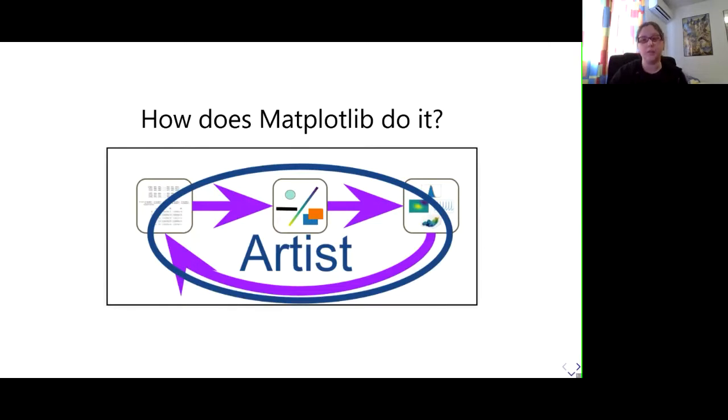The thing with the artist in Matplotlib is it mixes up all of these stages. How do you know it mixes up all these stages? Well, have you ever tried to update a line plot or a scatter plot? In Matplotlib, the line plot gets updated with set_xdata and set_ydata, and the scatter plot gets updated with set_offsets. And an image gets updated with set_array. The reason all of these methods are different is because the line plot, the scatter plot, and the image have different concepts of what data looks like.